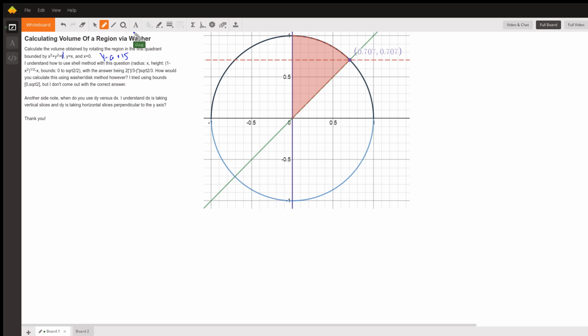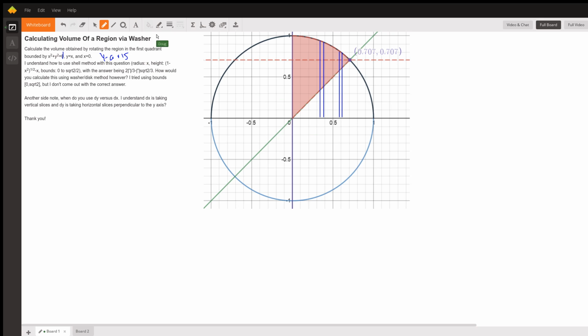By the shell method, you normally think of or draw typical shells that are parallel to the axis of revolution. So there's a typical shell, and its width is dx. Here's another typical shell, again parallel to the axis of revolution. And so you're right. When you're using the shell method, you want to integrate along the axis that the shells are perpendicular to, which would be the x-axis.